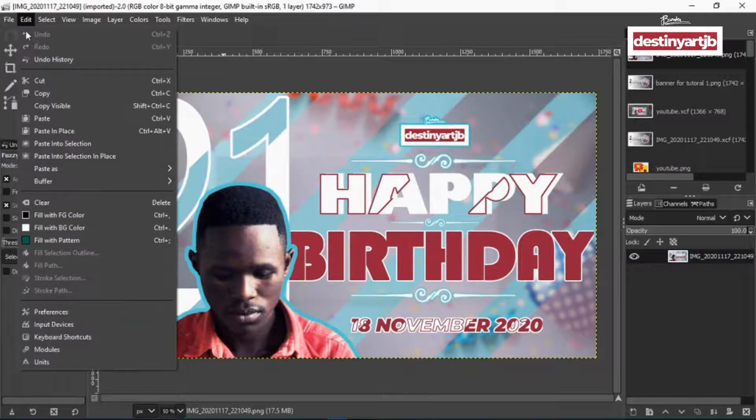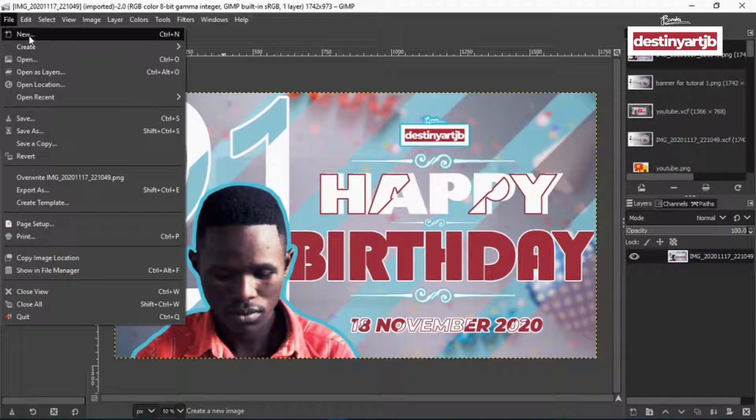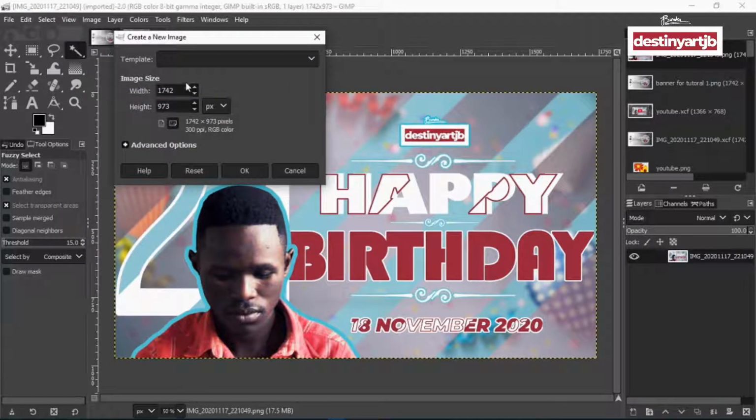So click File and say New. Set the width of your picture, the settings of the size. In this case, let's just choose a standard HD format, 1920 by 1080.